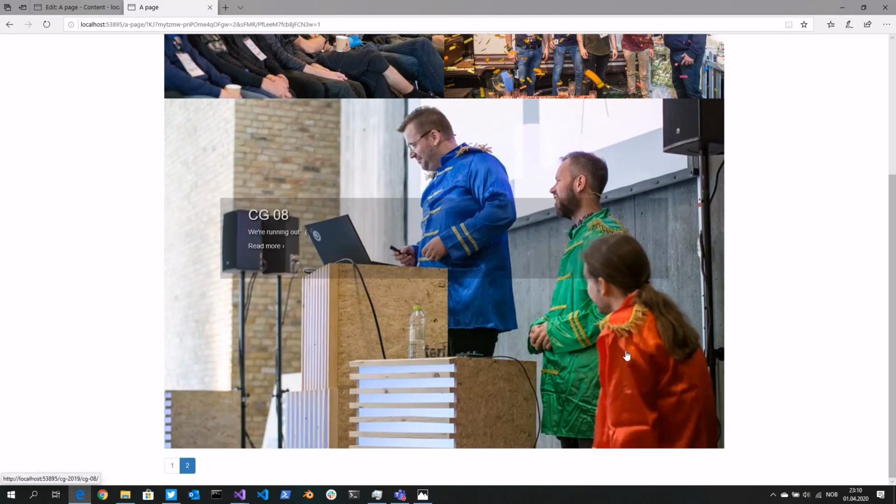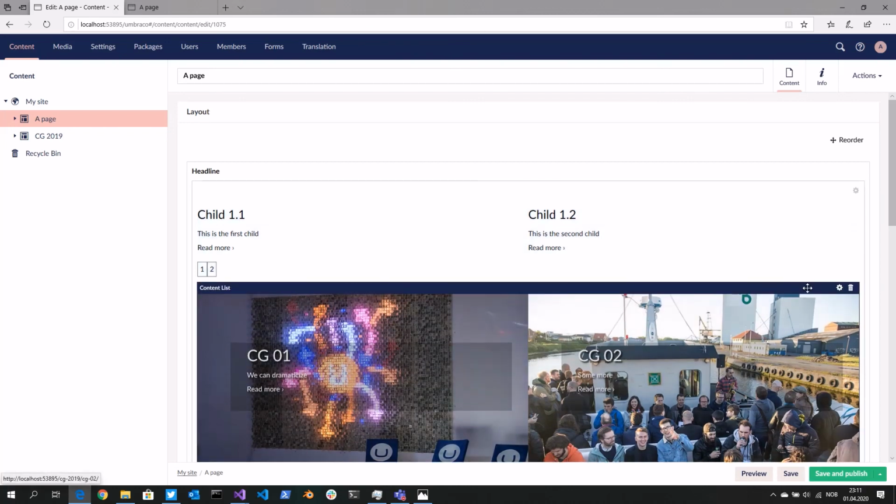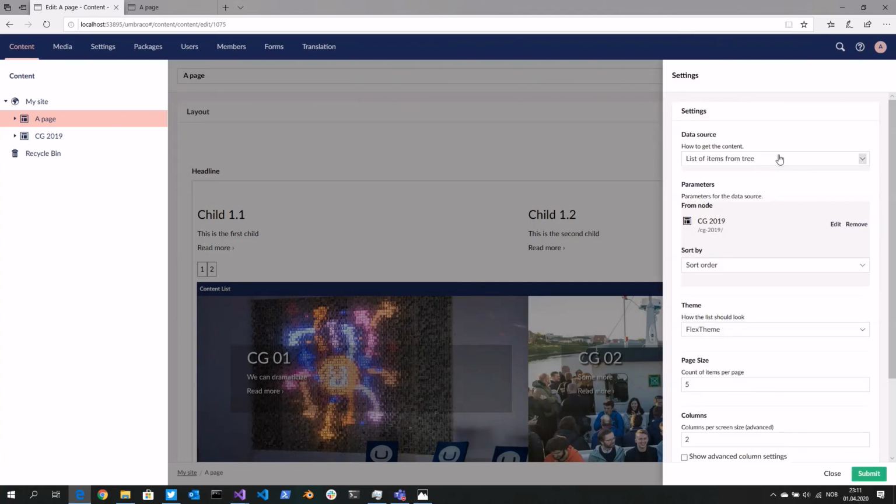So that's it. I hope you'll enjoy using this, and I really hope that we will be able to see our community content list contrib project with a bunch of different data sources and maybe some themes, so the editor's gonna have way more stuff to select from here. And this is all added by a collection builder with the composition. So if you don't want the Lucene query and you don't want the XPath query, you can of course remove those and add your own as you wish.